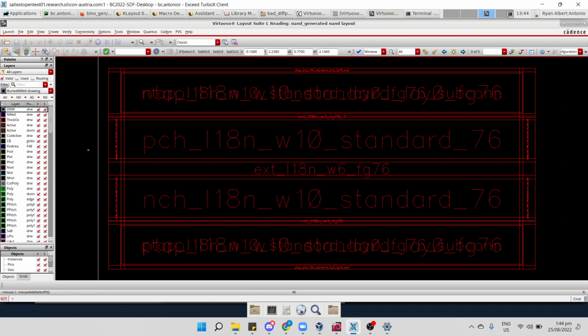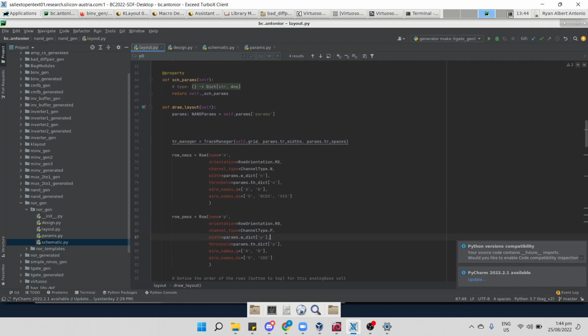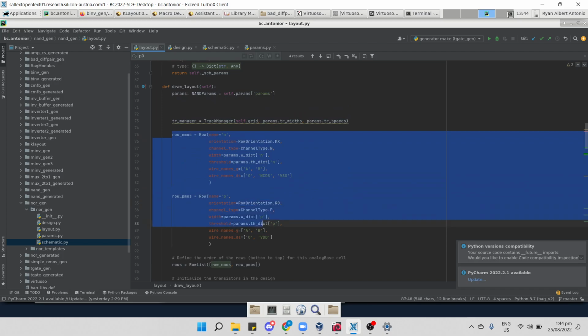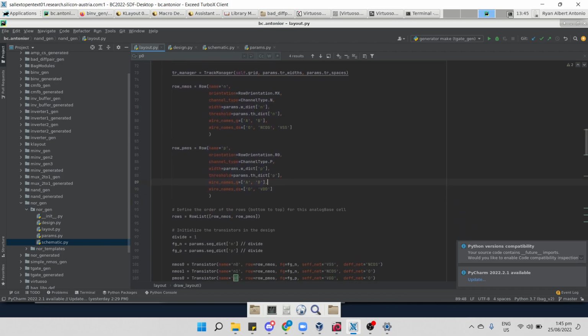Ah, okay, I see. So, what else did I use here? Actually, it's more important I explain what they did here. So these are parameters, leave this be because I think Martin made that. This is something that Martin made, generate the row for the NMOS, the PMOS, right?